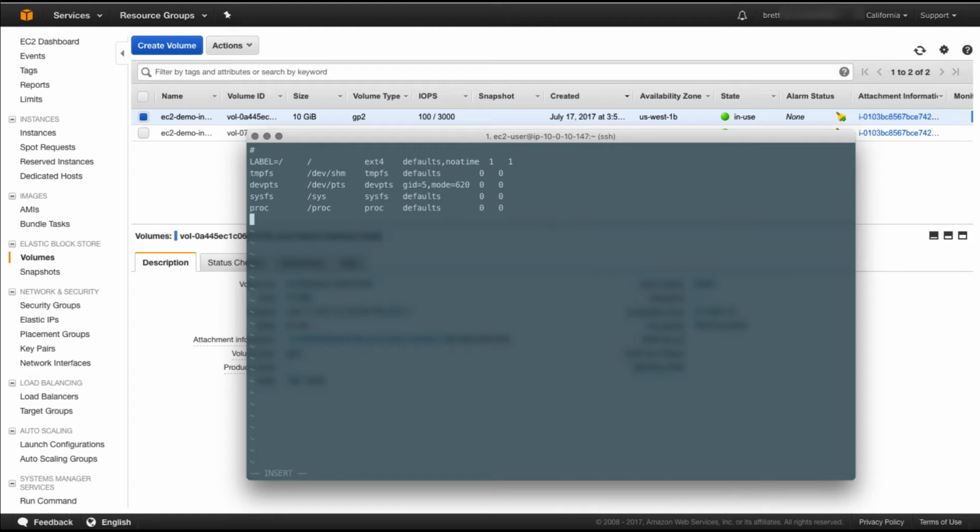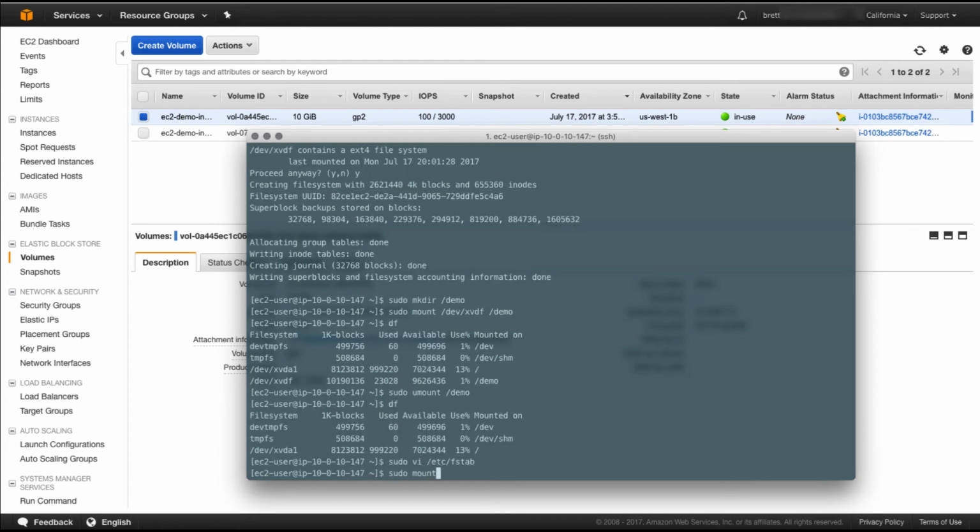The first thing is we have to give it the mount point. So we're going to mount this drive on /demo. Okay, and we are going to tell it which file system we want it to run. Oh, sorry, I did this wrong. There we go. We've got to tell it what device to mount first. We want to mount that on demo. It's an ext4 file system, and then we're just going to leave everything else as defaults. Okay, so we're just going to exit and save.